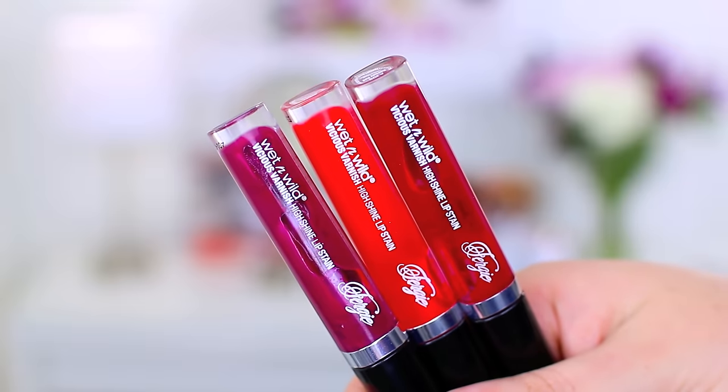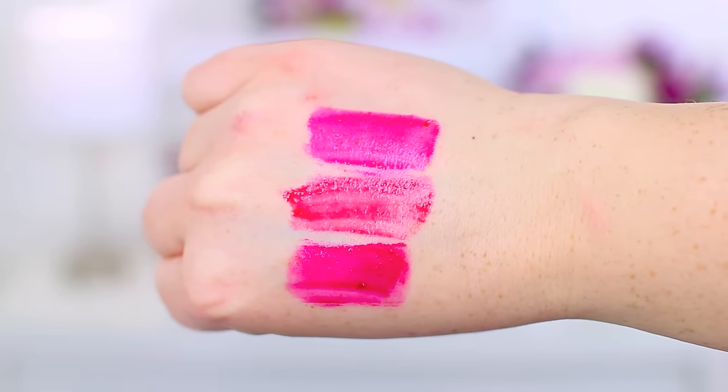The last thing I want to mention is something I picked up from the Dollar Tree a while ago — and I do have another Dollar Tree haul coming very soon, so stay tuned. I grabbed the Wet n' Wild Vicious Varnish High Shine Lip Stains. These were part of the Fergie line and I think they were discontinued, but I wanted to throw them into this video. These are just a lousy product. The formula itself just doesn't work — it's like a thick gel that goes on unevenly, it's patchy, it's streaky, it bunches up in certain places. It does stain the lips, so if you have these and want to make them work, maybe apply it and wipe off the excess after a few minutes for a pretty stain. But unfortunately it was just a lousy lip product. The packaging and applicator are nice, but the product itself was pretty terrible.